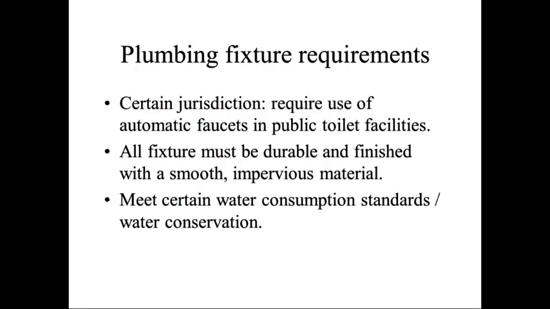Also, certain jurisdictions require the use of automatic faucets. That means where you put your foot or your hand underneath and the water automatically starts. All fixtures have to be durable and finished with a smooth, impervious material. They have to meet certain water consumption standards because we have to look at water conservation. Some jurisdictions have stricter water conservation, so you have to look. If you're doing something in California, make sure you know the consumption of water per flush or for hand-started fixtures in the sink.